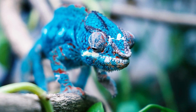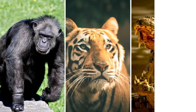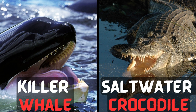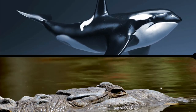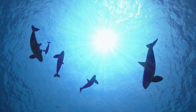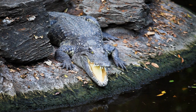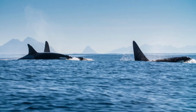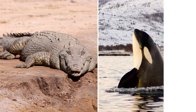The natural world is full of awe-inspiring and ferocious creatures, each equipped with unique adaptations and hunting strategies that ensure their survival. Among these apex predators are the killer whale, Orcanus orca, and the saltwater crocodile, Crocodilus porosus. Both these magnificent creatures occupy the top of their respective food chains and command respect and fear in their environments. This video delves into the characteristics, behaviours, and hypothetical encounters of killer whales and saltwater crocodiles, providing insights into their abilities and the potential outcomes of a clash between these apex predators.